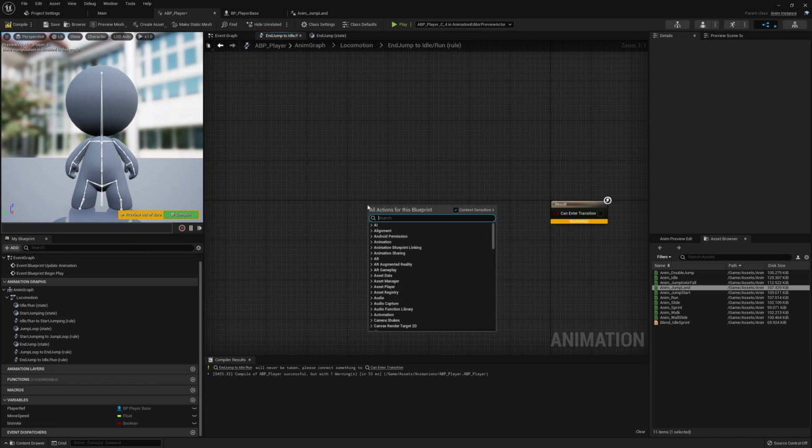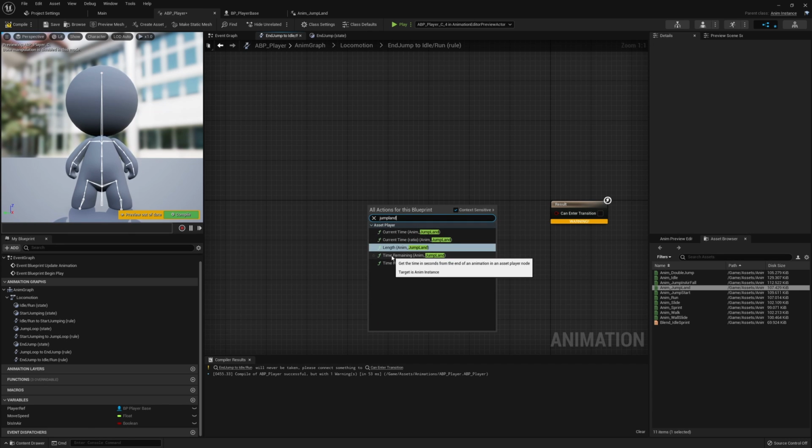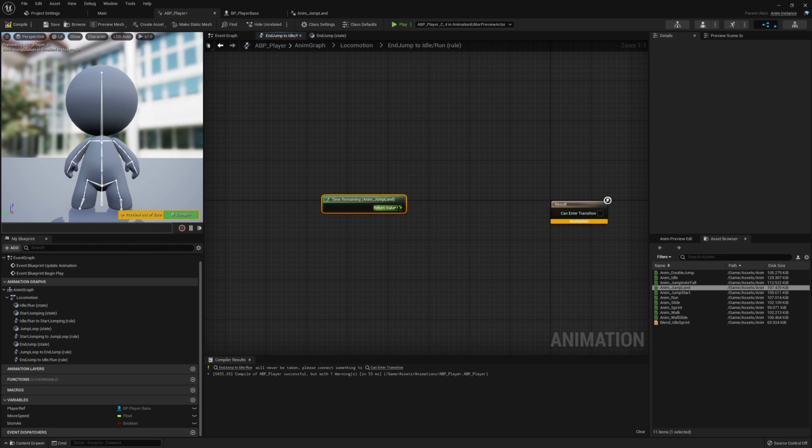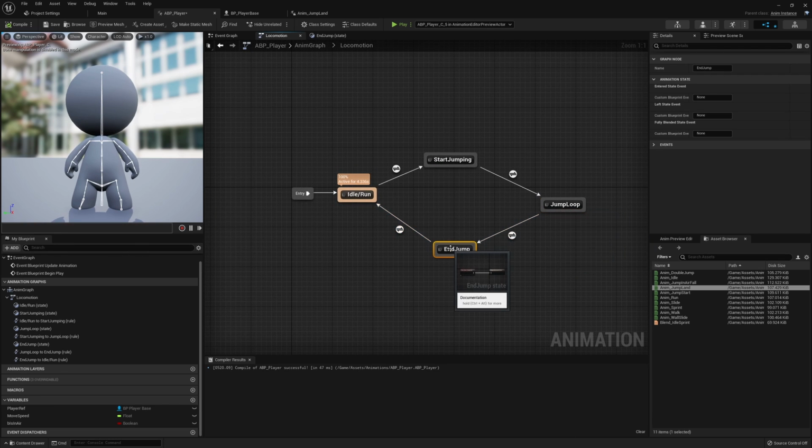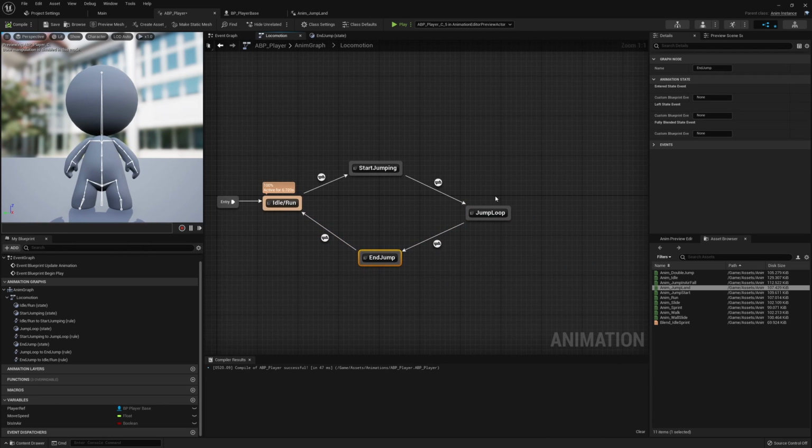This time we're going to want to get the time remaining for the jump land animation. So we'll search jump land, we'll get time remaining. And this one is actually going to be quite lenient. We want this one to be quite a high check of 0.9. We'll plug this in and we will see how this looks. Now again, there are going to be a couple of things we want to come back and do. I think we probably will want this to be a blend space. We'll also want to account for wall sliding, but we haven't got to that part of the movement yet. We just want to make sure that we can get this core loop working.